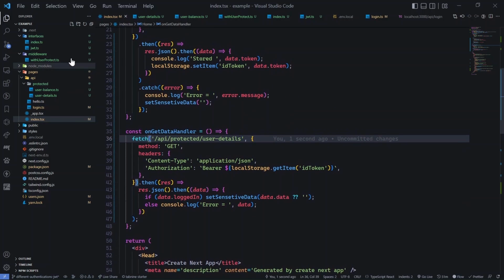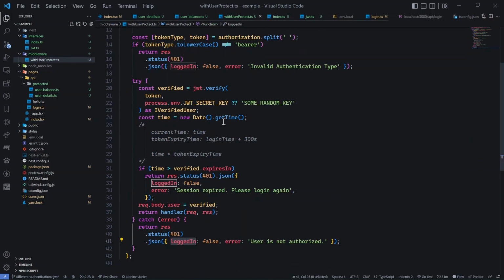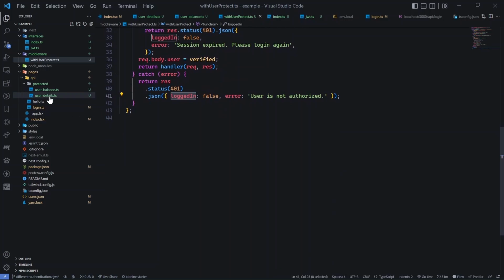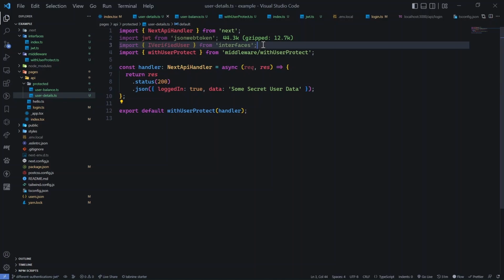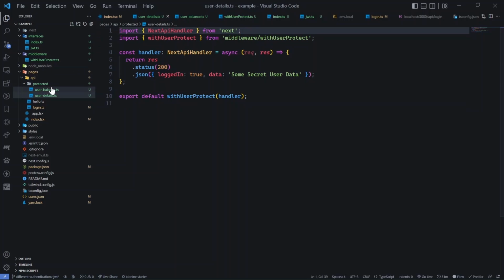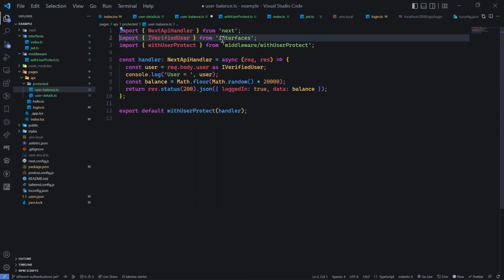All right. So that is how you can create your custom logic and encapsulate it out of your actual endpoints, and then you can protect them all using this higher order function. Okay, so I hope this was a helpful tutorial. You got to know and understand how you can create JWT authentication, how you can use it, how you can map in custom data and do all sorts of stuff.